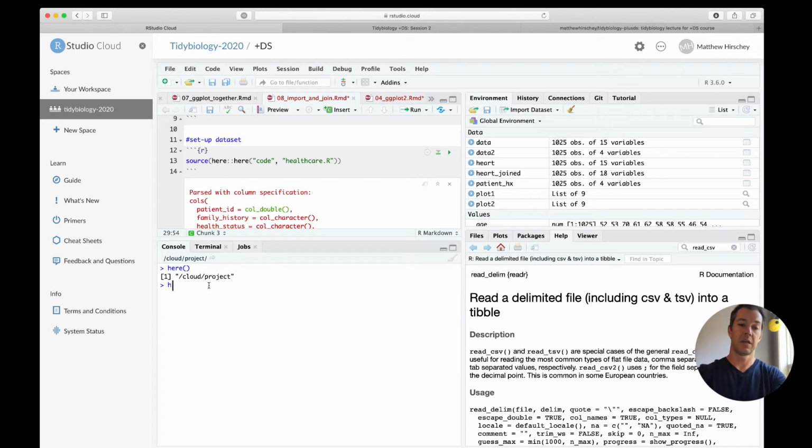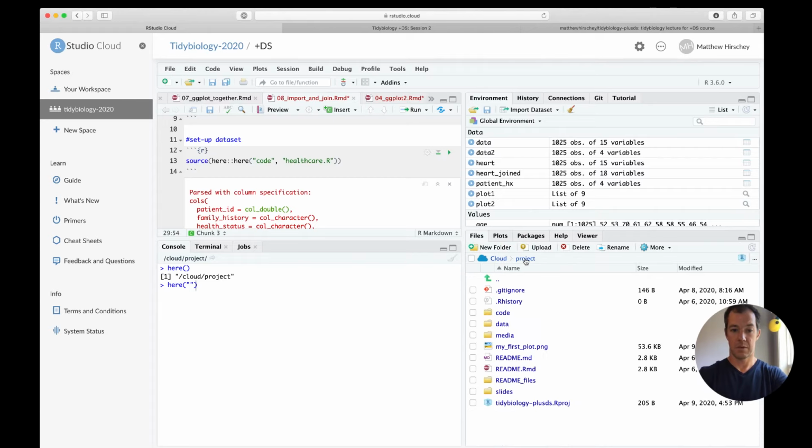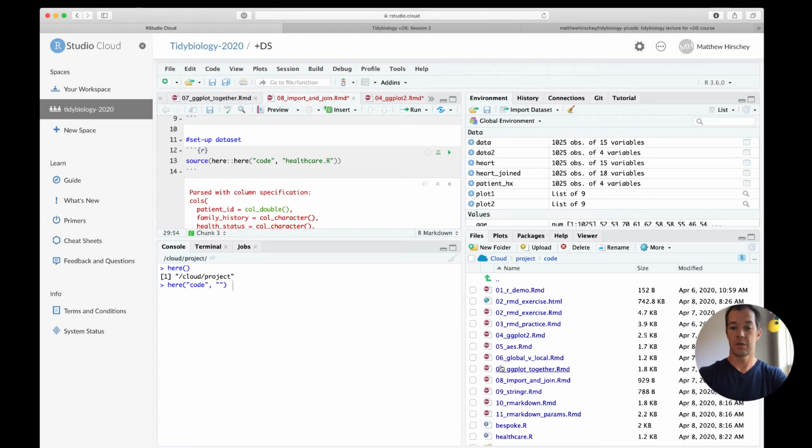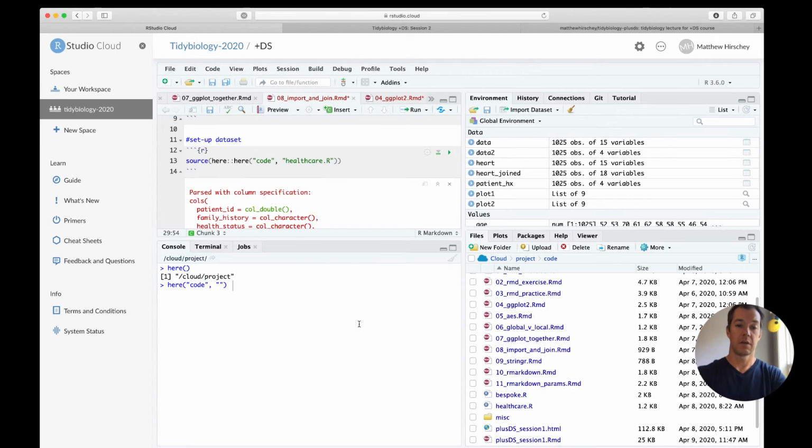If I say here, and then it's expecting, let's see, project. Then I can say code, and within code there's, let's say, a file. I can then point to that file.